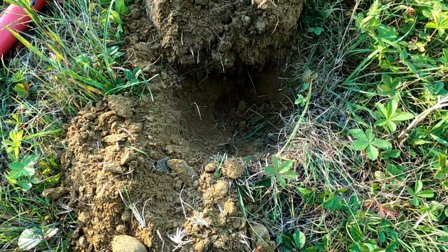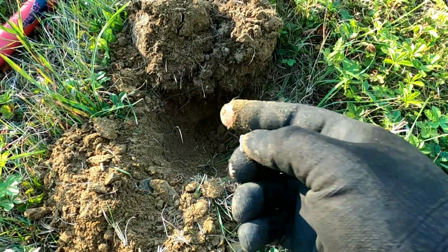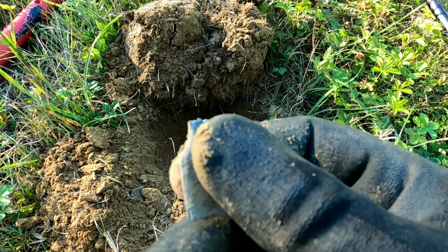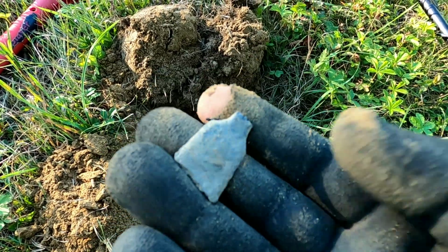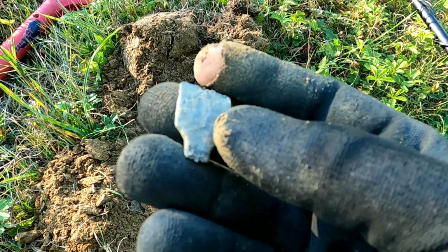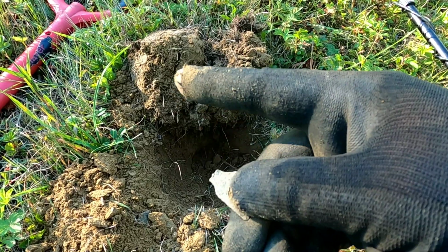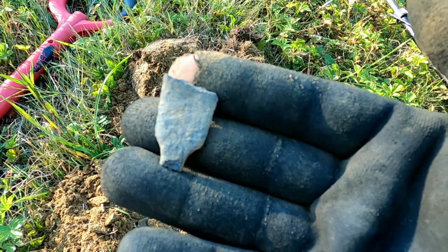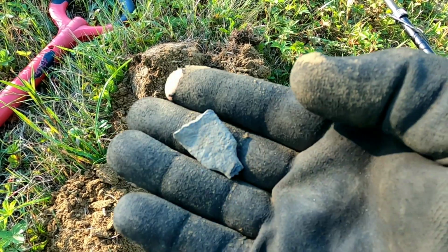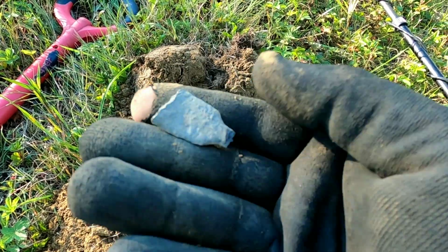I had a target about, I don't know, 6-7 inches down, and I think I mangled it. There are other pieces in there. It wasn't full. There's just a few other ones in there, but I think that's just part of an old pewter spoon handle, and that would be the top. You know, the shaft would come down to the spoon bowl itself there. That's what I'm assuming, but that's definitely pewter. So it's old, and it shows that we're onto something here. So I'm gonna put it away.